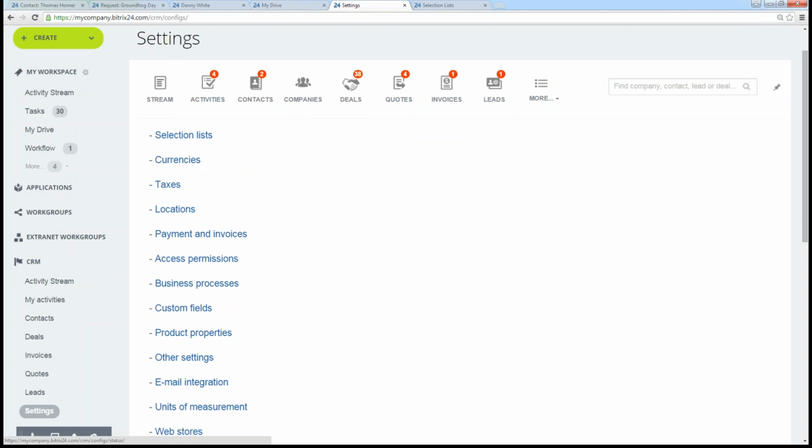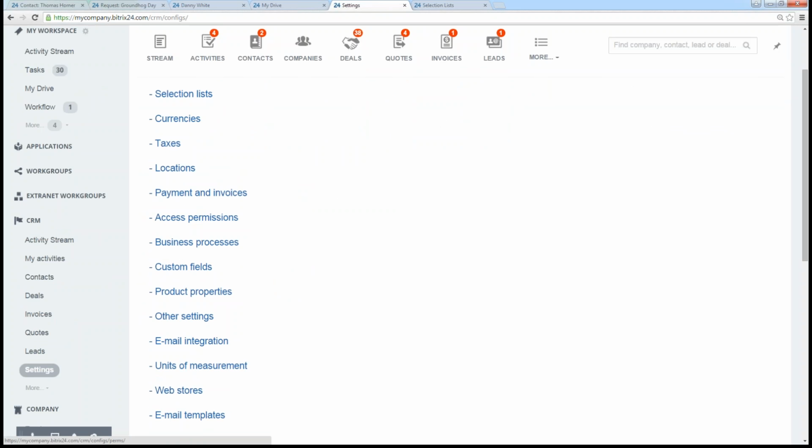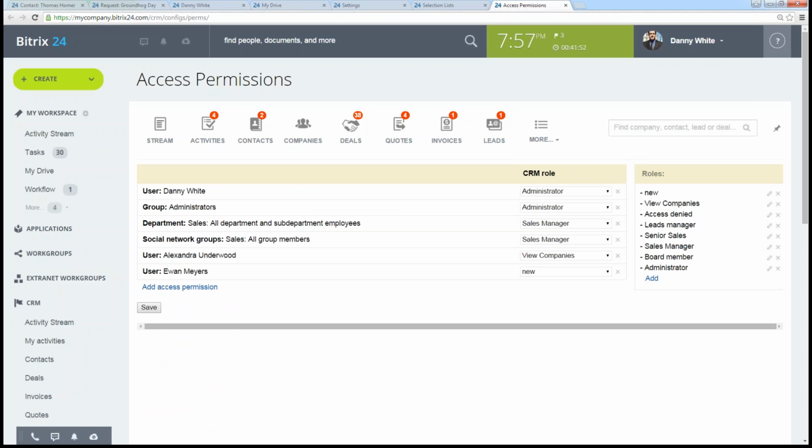Access permissions. There's a video about that. The brief part of that is that you choose a user or group of users, like the sales department. You give them a specific role, and then that role has specific access permissions. Very quickly, board member.